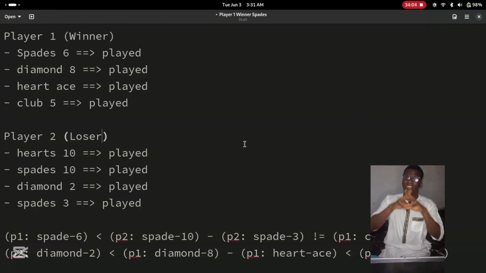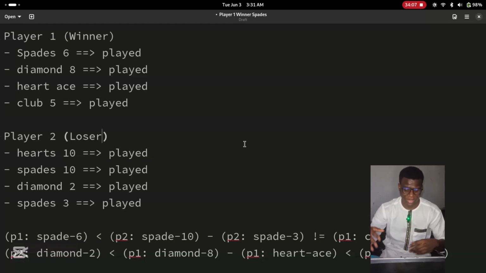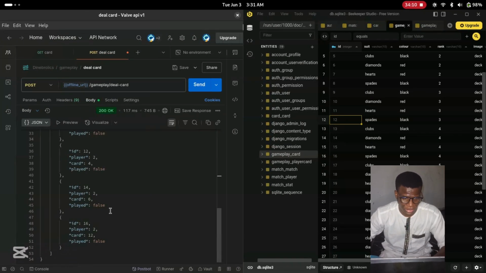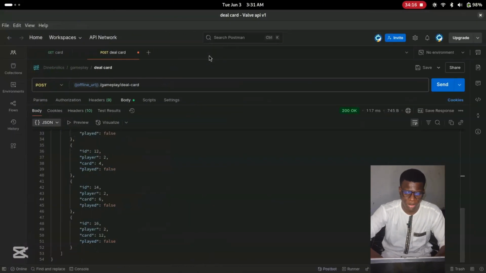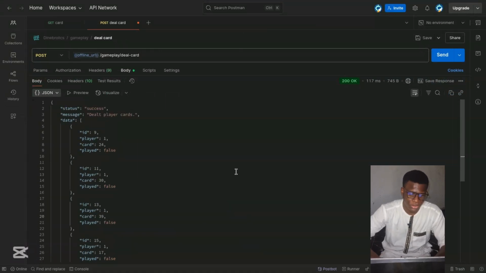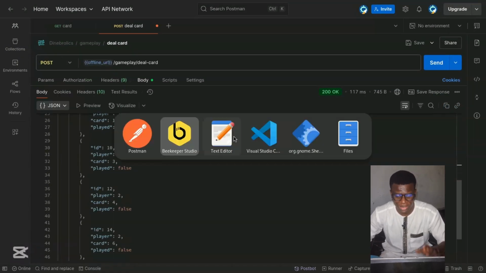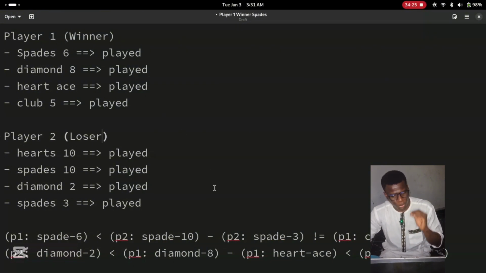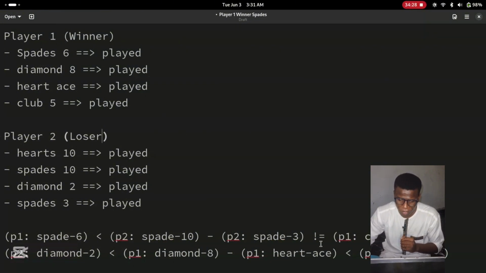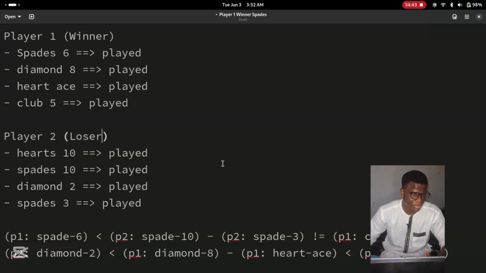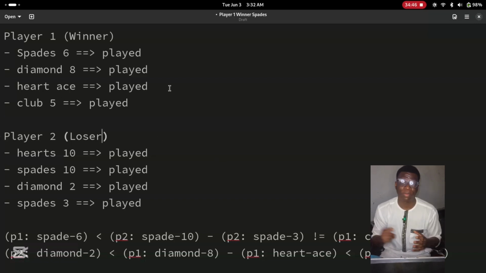Okay, so this is how this game is meant to be, right? I just literally played this game for you based on what we got in this Postman data over here. So there, like I said, there are rules now. We have to account for every rule. I believe I started the rules, but I didn't really go far. I had to take up more important tasks on some other project I was working on. But yeah, it's a fun game to play and to have. You can also have more than one player on it.